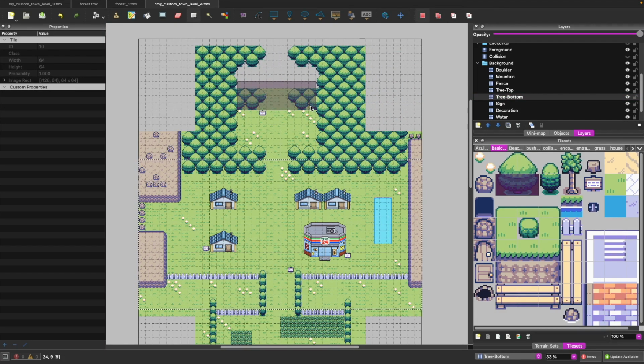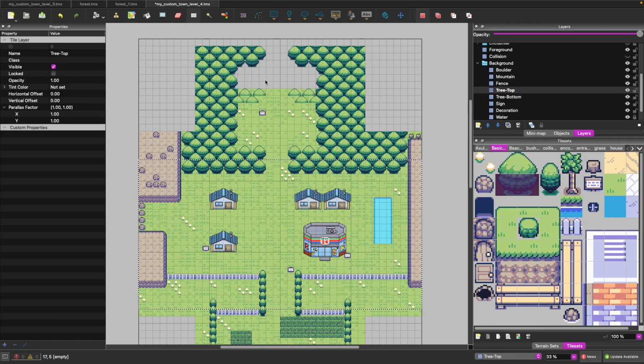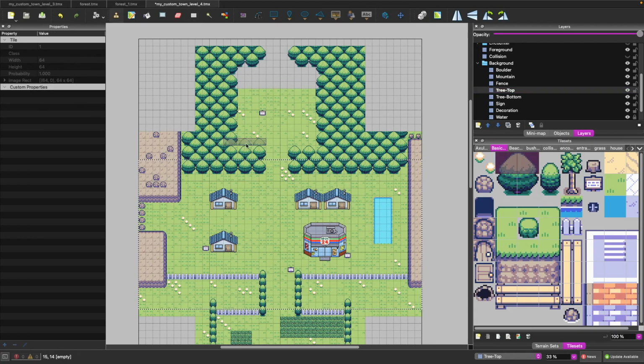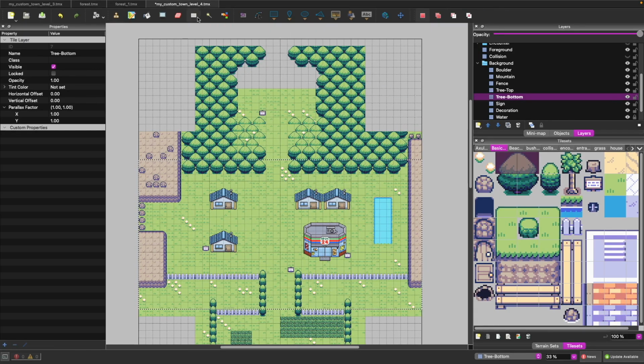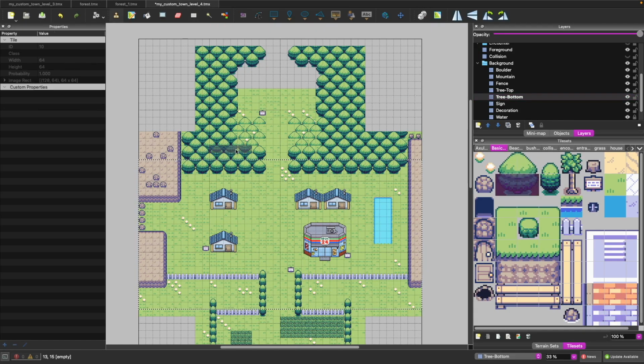Now we want to clean up our clearing. Now we'll want to add in some trees to increase the length of our entrance to our forest. So start with our treetop. Let's select these trees here. We're going to copy, we'll paste. Now we're just going to expand these out. So we should have 4 rows of trees. We'll do the same thing on our other side. Now I'll do our tree bottoms. Let's copy these. We're going to paste them.